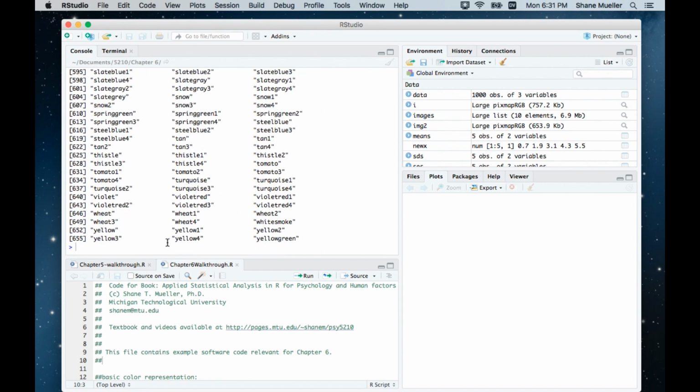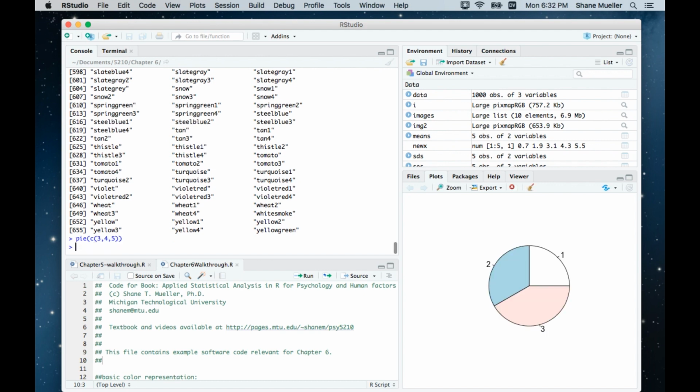So if you want to plot a pie chart of 3, 4, 5, that's what you get by default. Then if you give it col equals, I could choose steelblue2, tomato3, and thistle1.